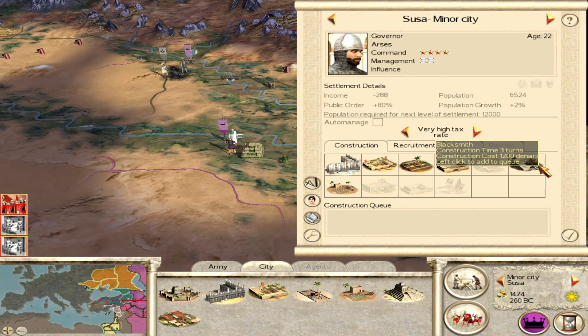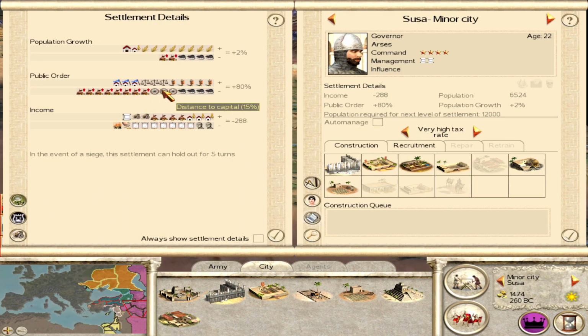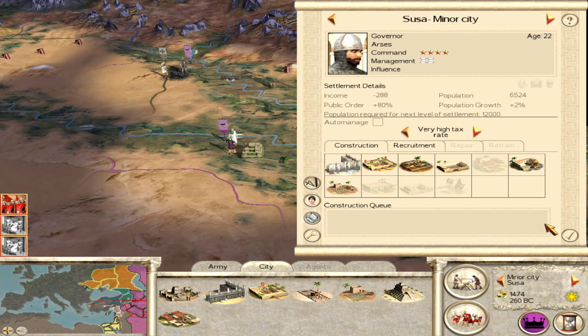And in Susa, perhaps... Well, we don't have many choices. Actually, what's causing the troubles here? The taxes and the smallest garrison, it seems.